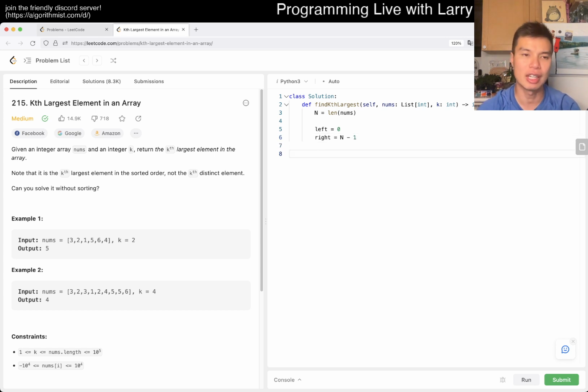Okay, so then you have left and right. Maybe I'll do the same idea that I have with binary search, though I don't know. But basically now we take a pivot. Pivot is equal to, say, nums sub left, because we're just pivoting left and right.